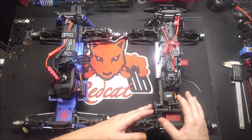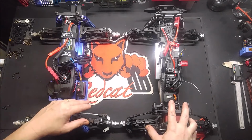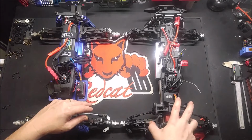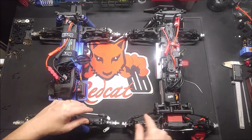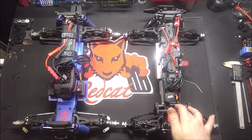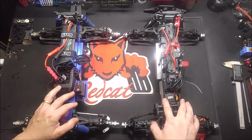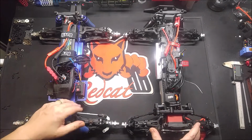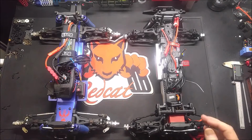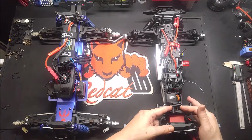So again, it was a rushed system, as I spoke about before, and I really hope we see a version 3 where they actually sit down, take time, and figure out how to put this back under here, and have a nice servo saver that actually doesn't rely on springs and things like the Blackout and the Terremoto 10 went with, and the 8 actually after the version revision. So that is the issue right here, starting off with this whole setup.